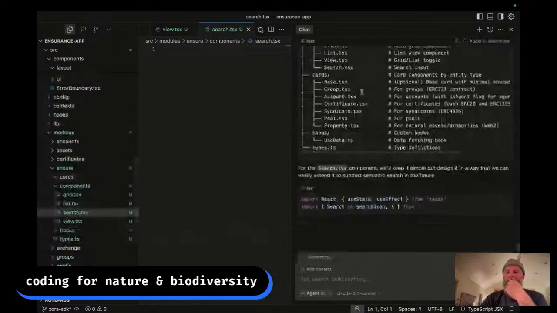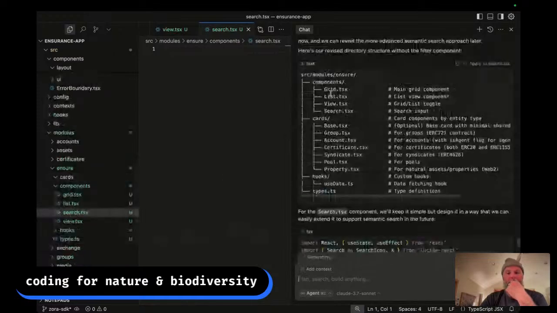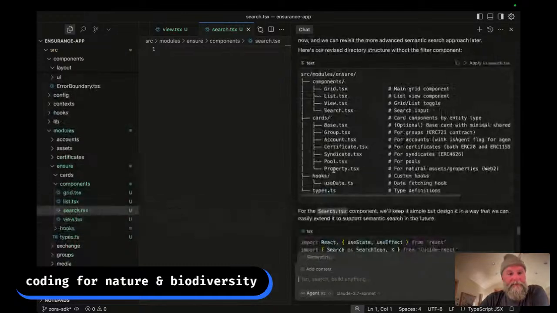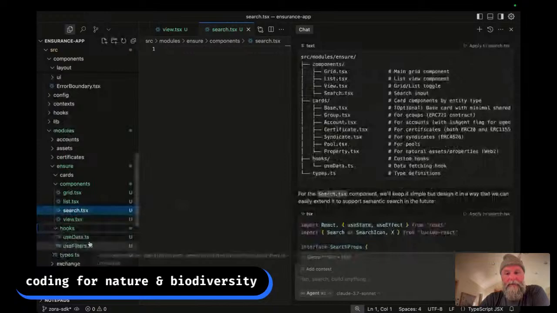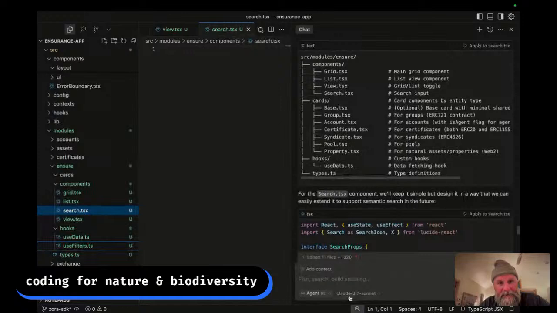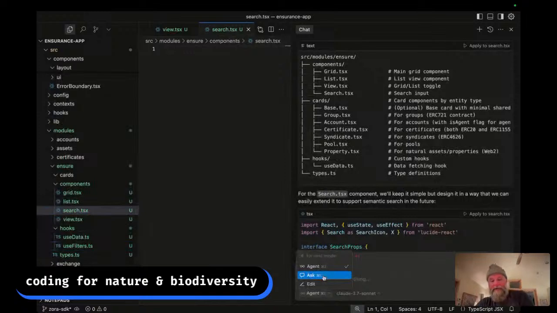Okay, components. Let's just see where we are. Grid, list, view, search. See, I like that. Yep. And then we don't need these. We don't need that either anymore. So this is why I did placeholders, for this reason, instead of trying to code all this by hand, having the agent do it. I'm using agent mode here. I guess we could be in ask mode. I haven't tried that yet, which is more of a chat mode. Wait, yeah, they kind of got rid of it. Let's see what they did.